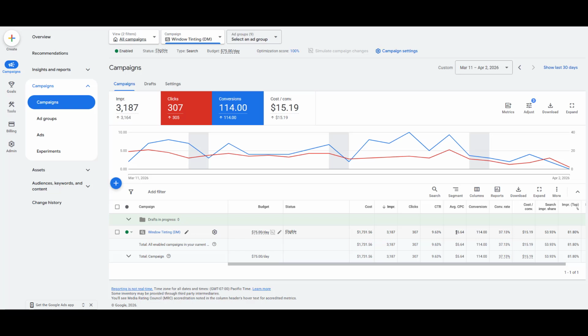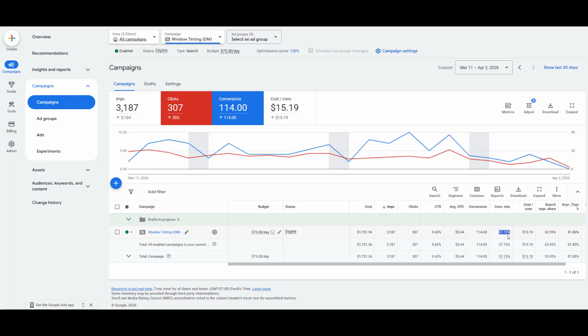Do not expect this. Also, one other big point that is different for this client is they actually do mobile window tint installation. So I think they are hitting a very unique part of the market where everybody kind of has to drop their car off at a shop. They can offer something much more convenient for their clientele, and they address that issue in the market. They show up at their doorstep, tint their windows at their house, and I think that's really helping with the conversion rate on this campaign.